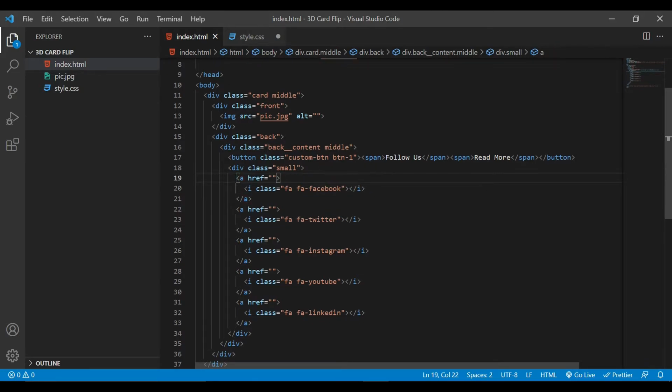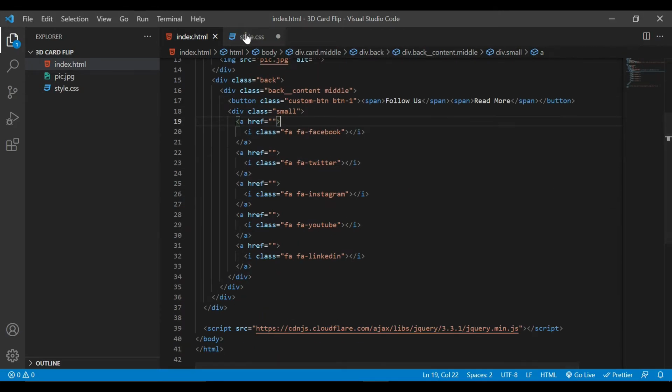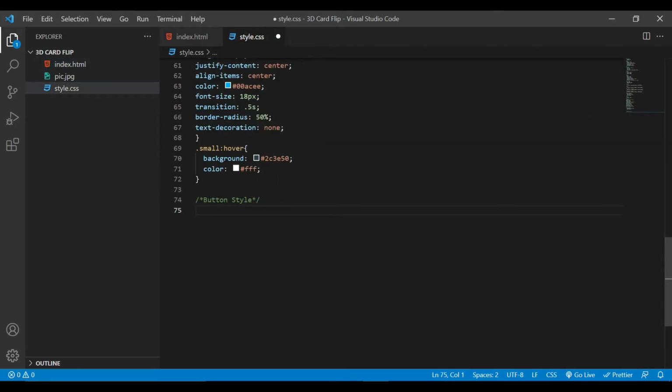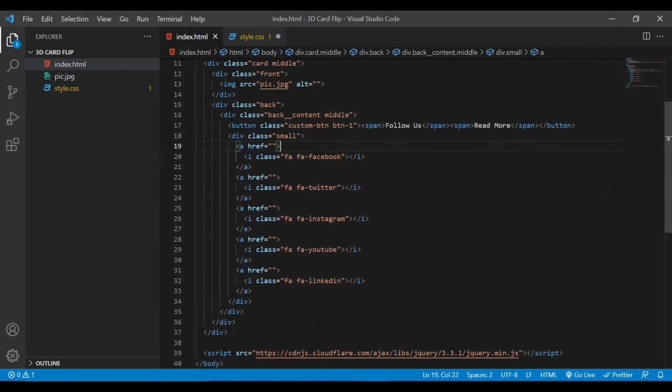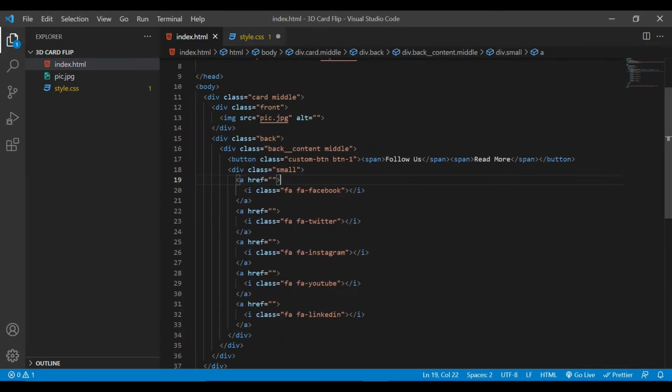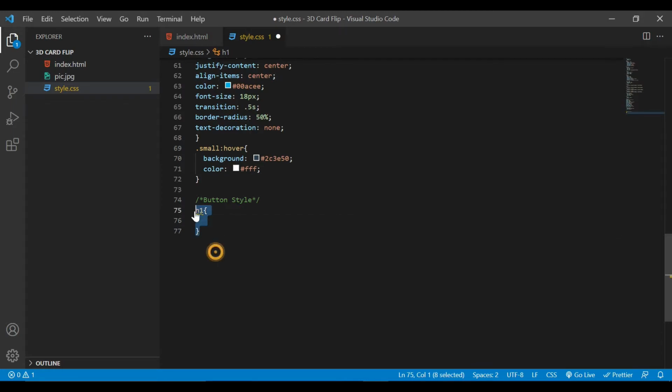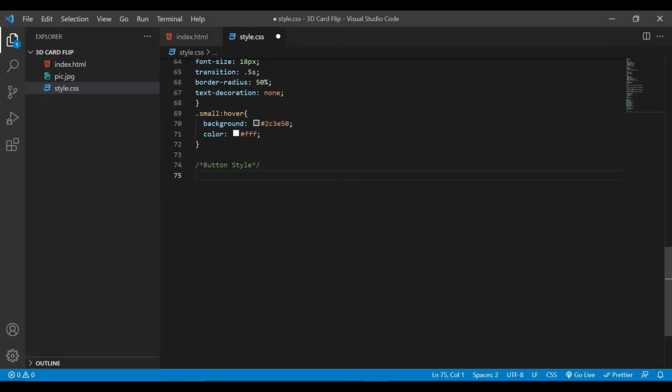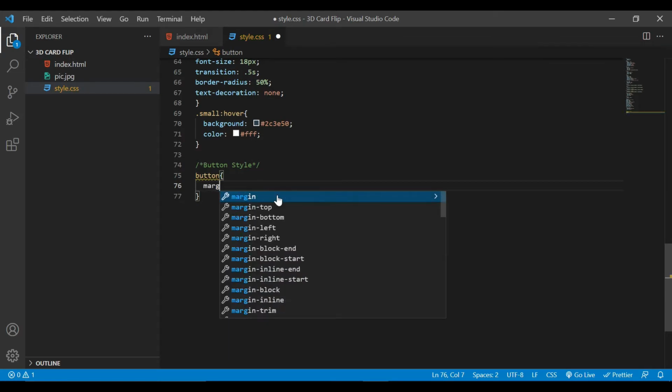What I'm going to do is, we need to say h1, and here for my h1 I will say, maybe we can say something like, since we don't have h1, so I'll just start with custom btn. Okay, so simply remove this. So we can start by saying our button, and I can say button. For this button, I will add margin to be 10 pixel.